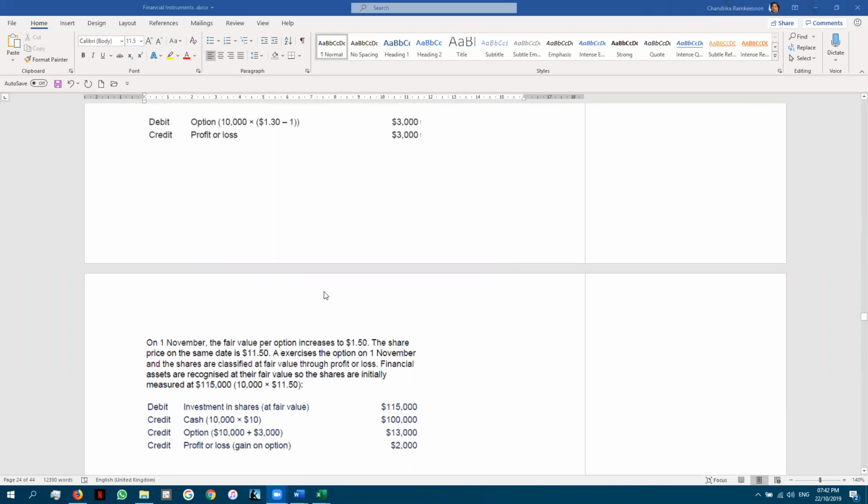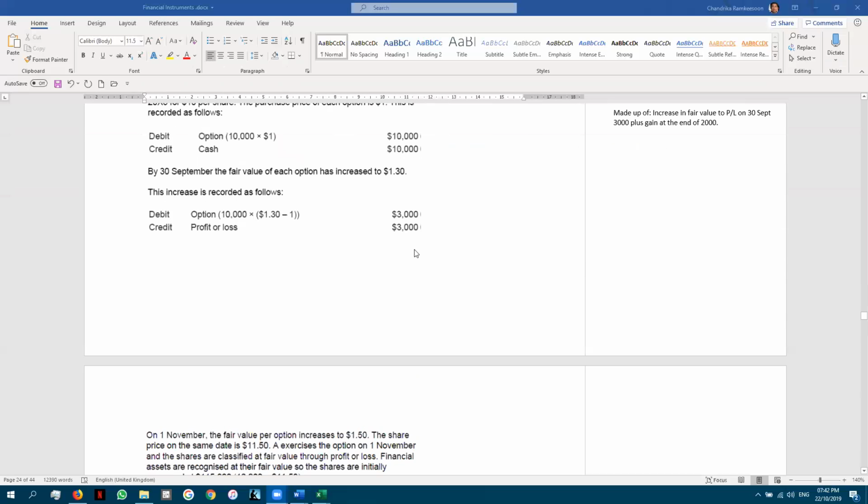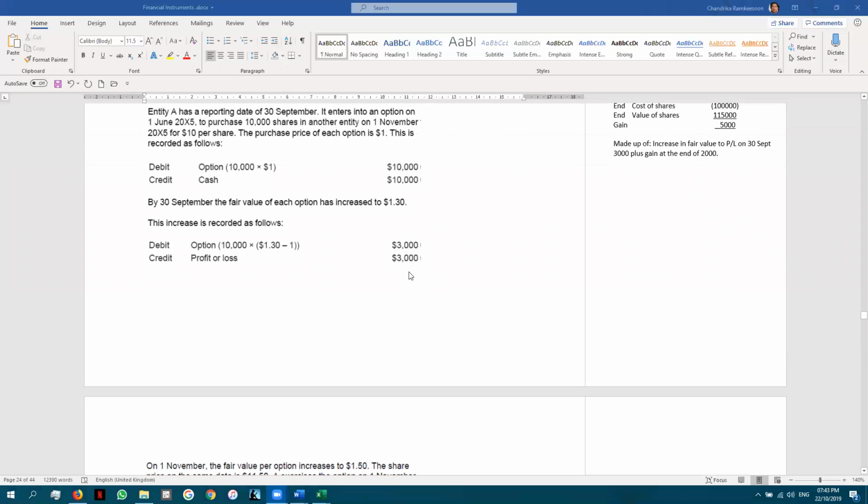This could have been calculated in a different way. For those of you who may have been exposed to option calculation from a financial management point of view, you would have realized that the profit and loss is not calculated periodically like this. And this is of course one of the ways in which it differs, looking at it from a financial management perspective and a financial reporting perspective.